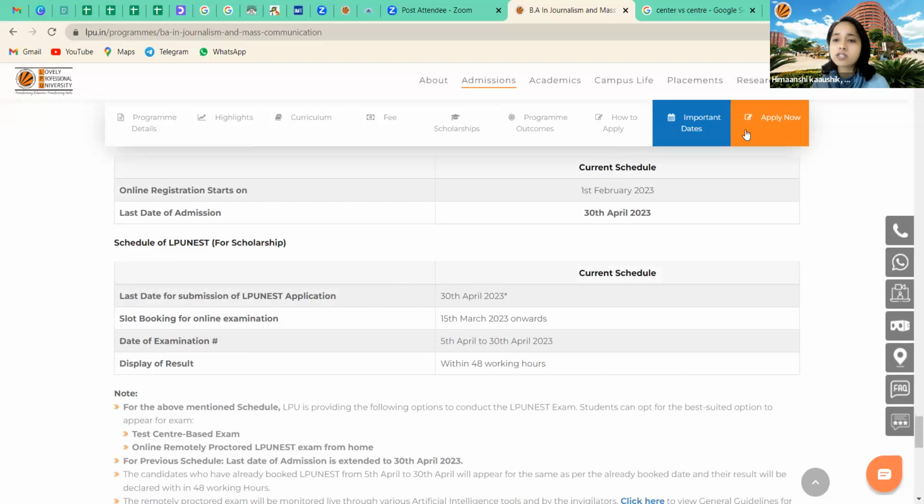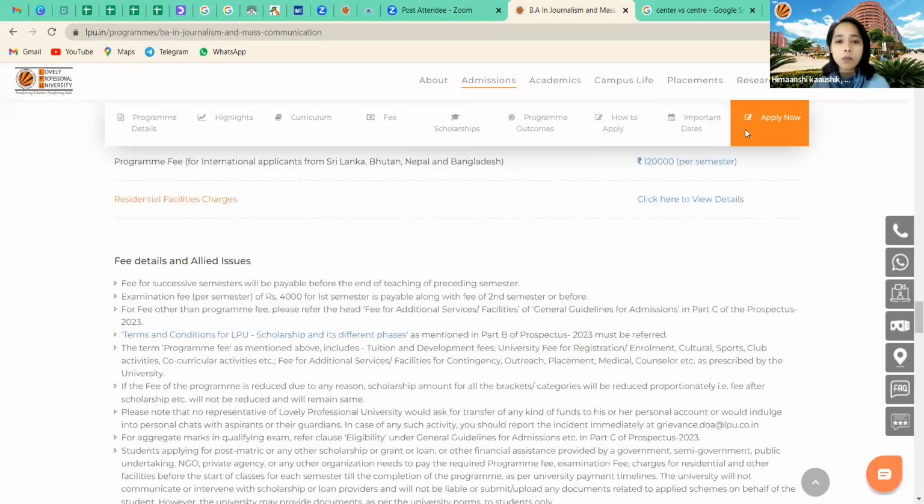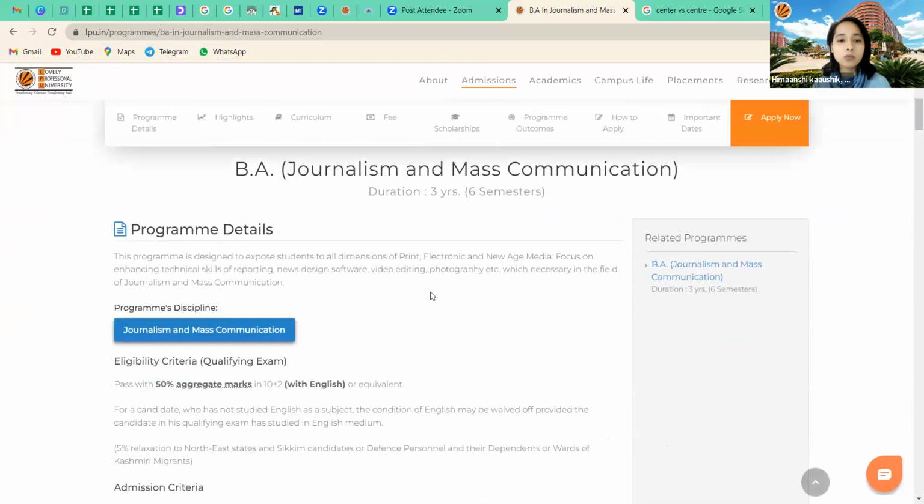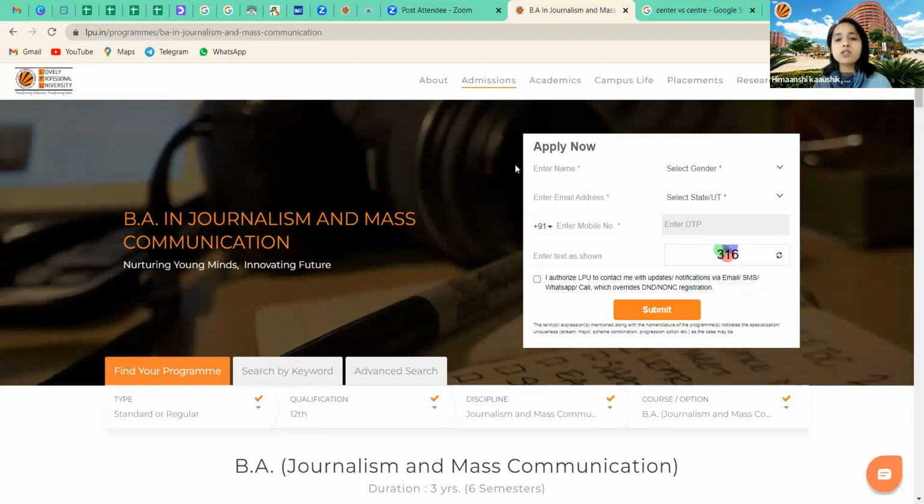And to apply, you simply need to click on the apply now option. Once you click on it, you will be given this page. There will be certain minimum requirements that will be asked, and after that, you submit. Once you submit, you will be given a dashboard of yours, and there you can simply apply online. I hope I have made clear how you can apply for the course, what the fees are, what you can expect while taking part in the course, and what all will be taught to you. I'm waiting for any queries.